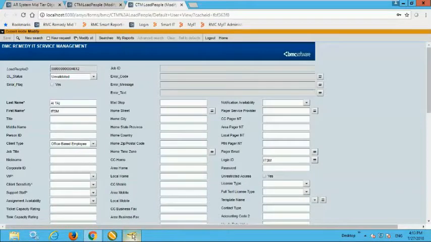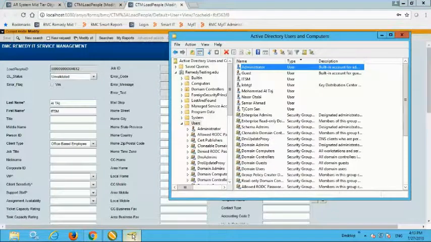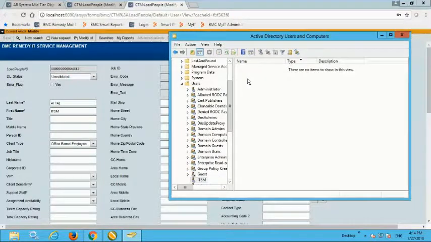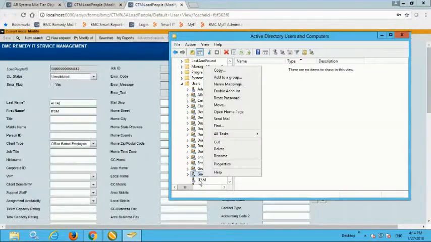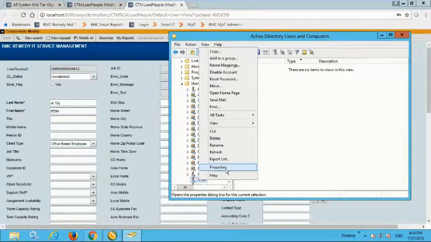I need to make an update in the Active Directory and rerun this transmission to see if this update will be reflected on ITSM or not. This is the ITSM user. I need to edit it.